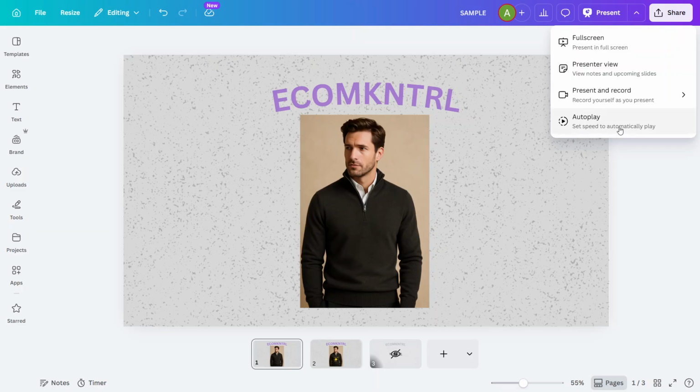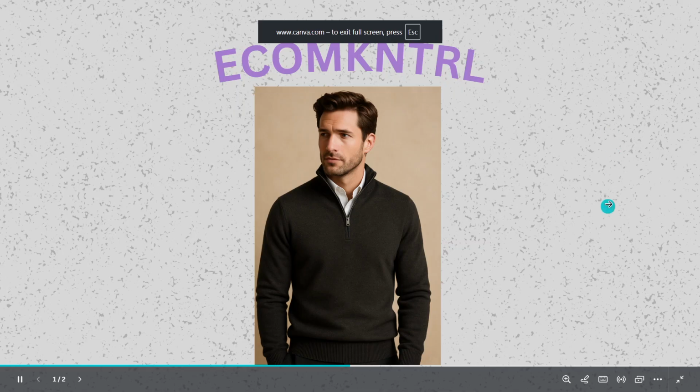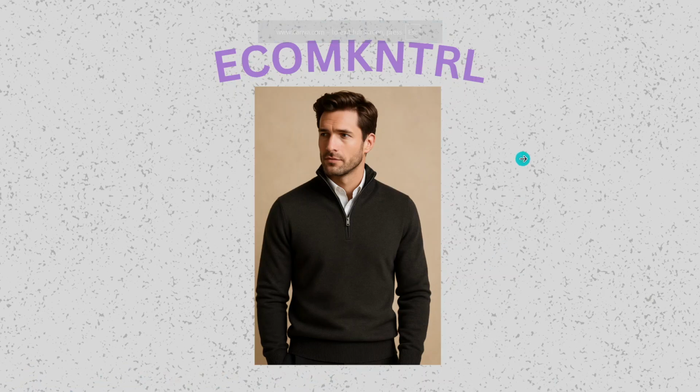Depending on your Canva layout, you might see choices like standard presenting modes and other timing options. What you're looking for here is the option called Autoplay. Click on Autoplay. When you select this mode, Canva will automatically advance through each slide in your presentation without you needing to click. More importantly, once the last slide has finished showing, Canva will automatically cycle back to the very first slide and keep going. That looping behavior is built into the autoplay mode, so you don't need to set up anything extra or add any special animations to make it repeat.